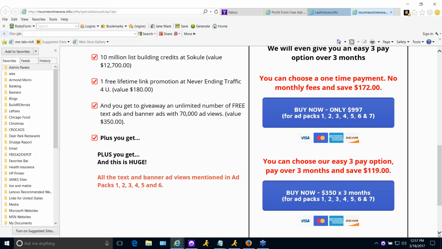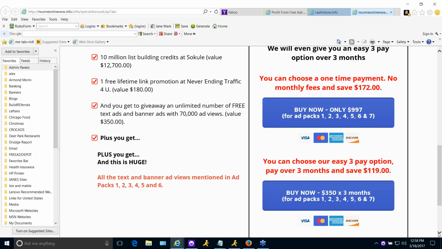Because if you're going to spend any time, let's say that you get 20 people signed up under you, or even 100, or it doesn't matter the number, in invitation to join. At some point, they're going to turn to you and say, how do you promote this site? Where do you promote it? Can you give me some ideas? So what are you going to tell them?